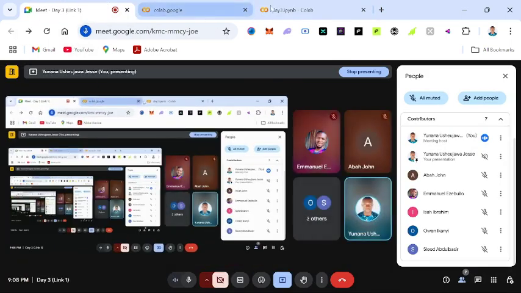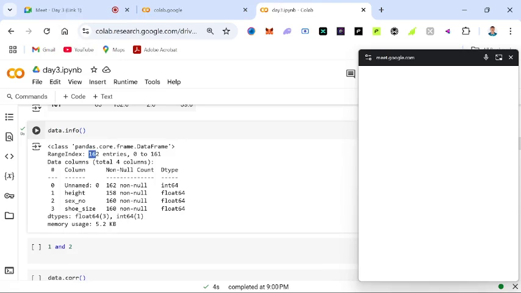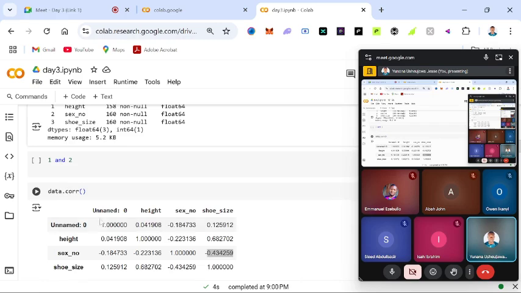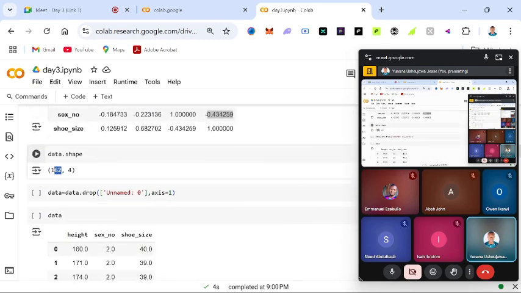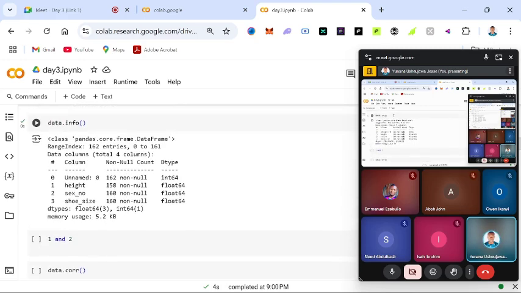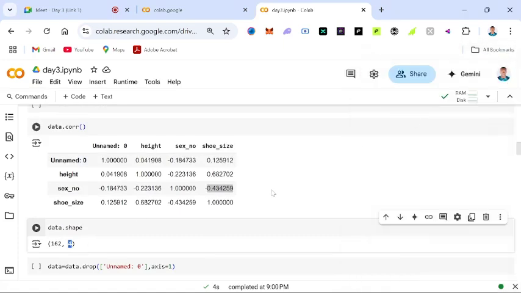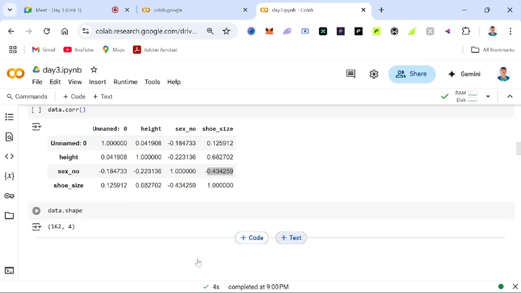It picks its information from this same place here. Remember, 162 rows. This is it. And then it says our data has 4 columns. This is the 4, so this is row, comma, column. That is what dot shape does. Dot shape will tell you how many rows you have in your data set and how many columns you have in your data set. So that is that on data exploration.